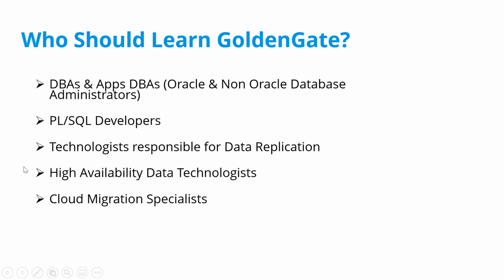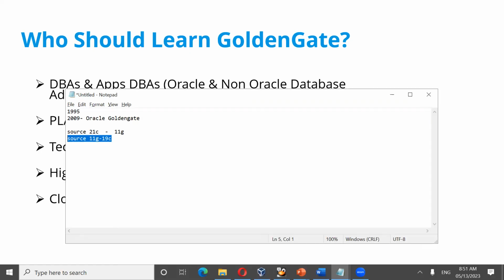So the next question, another important thing, is one of the common questions many people ask. Data Guard can also replicate the data. What is the difference between GoldenGate and Data Guard? Again, that is a big topic, but I'll just answer that in a few words, GoldenGate versus Data Guard. I always say one thing, you can compare apple to apple, but you cannot compare apple with oranges, right?